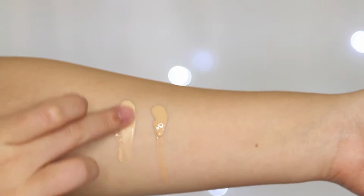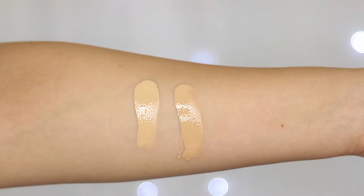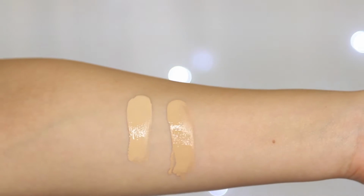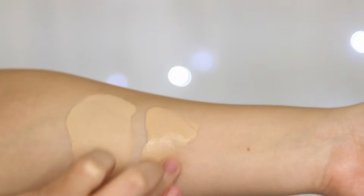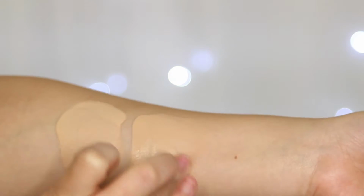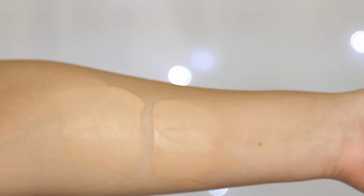With the Fenty Beauty Pro Filt'r Soft Matte Longwear Foundation, like I said before, I got two shades. I got the shade in 210 and 260. And 210 is described as being for medium skin tones with a neutral undertone and a hint of peach. So I think on the display it said that it's for neutral undertones, but online it says that it's for neutral with hints of peach.